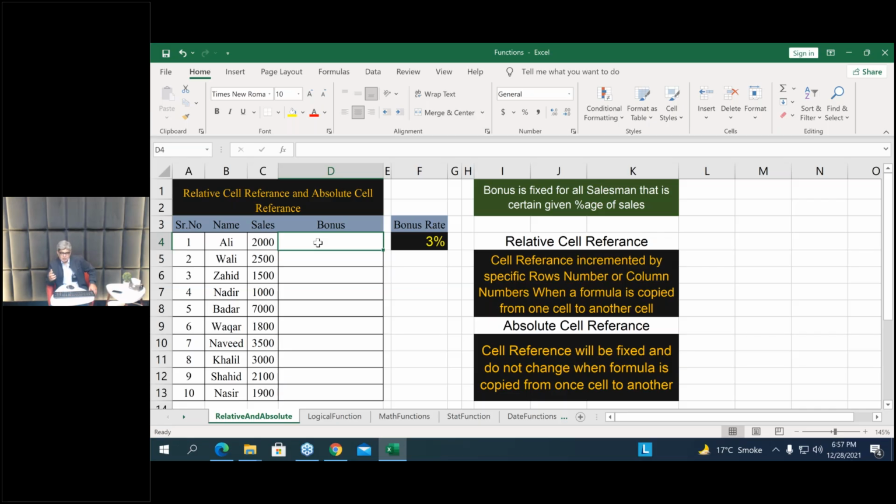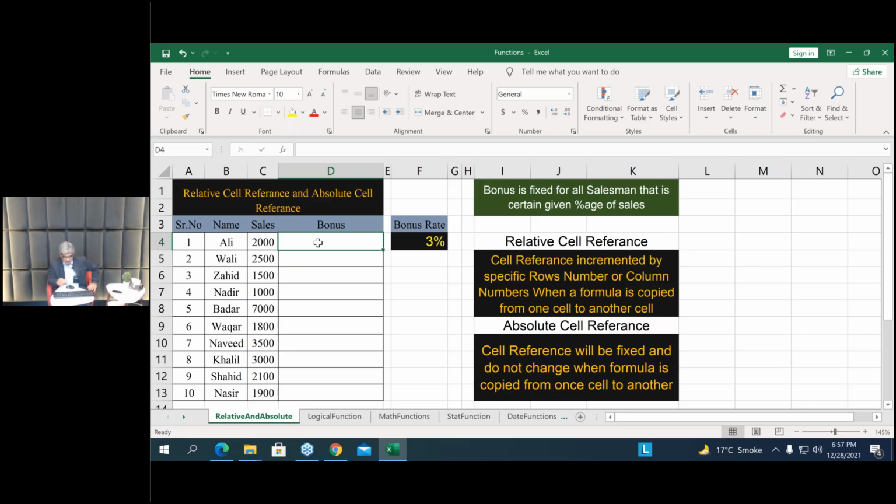Whenever I use a cell reference of another cell in a formula or a function, what I'm doing is addressing. I'm using the cell reference. So there are 3 types of cell addressing, or cell referencing.